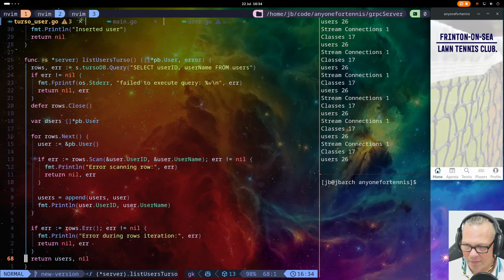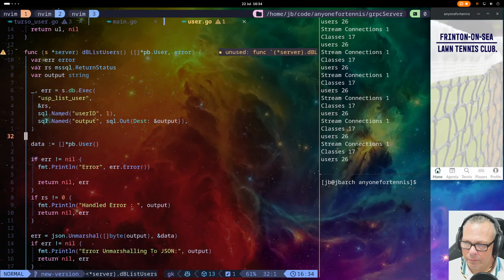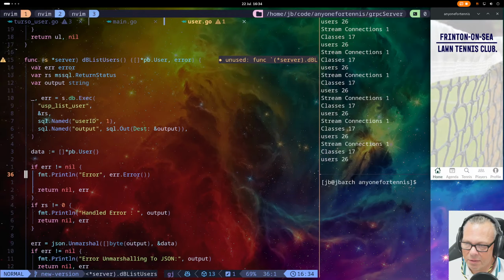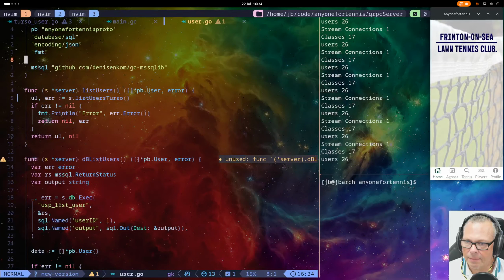And if there's any errors that happen during that process, we need to let the system know and return the error. Otherwise, that's it. The database part is replaced.